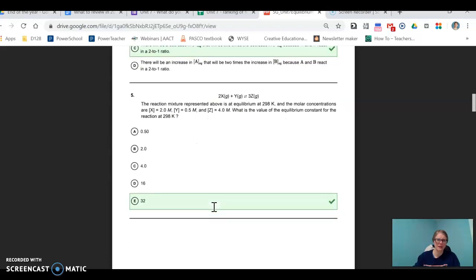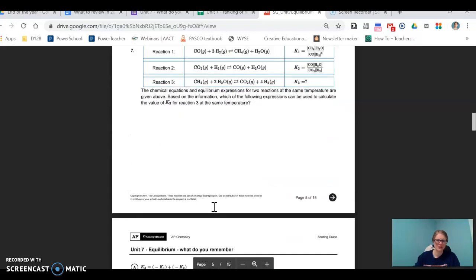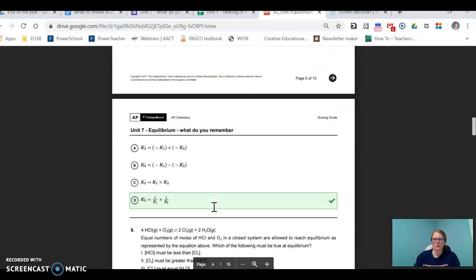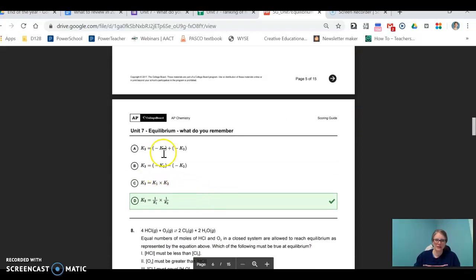Moving to number 7. Somebody had a question about the notation on this one. I'm writing down the times this time to make it better. So the notation here, this is negative K and a negative K2, negative and a negative, and this is multiplication. This is the division, well, 1 over, or division and then multiplication part.